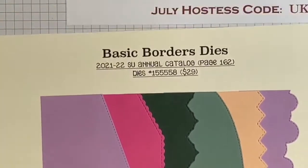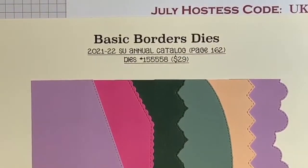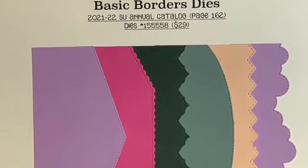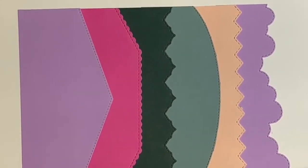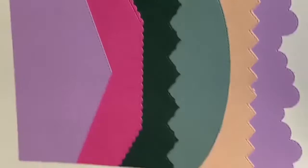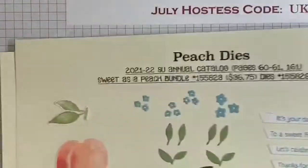And ladies, the dies, I don't believe they have a coordinating stamp set. And the dies are $29, all right? So these are wonderful borders. You can even use this border on your envelope flap, okay? So I think you're gonna really, really like this. All right, so I'm gonna move this aside.